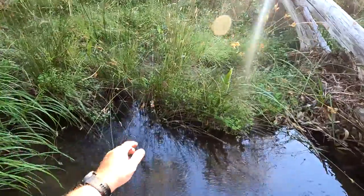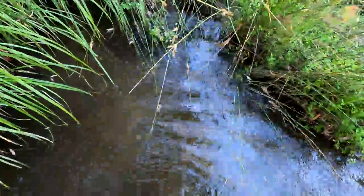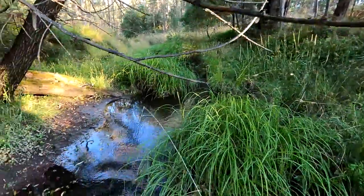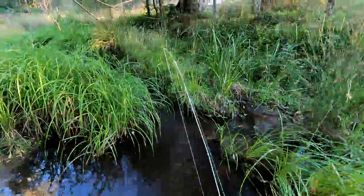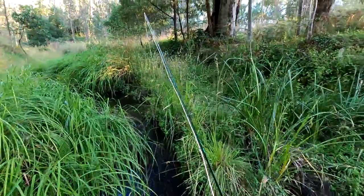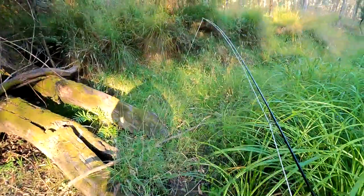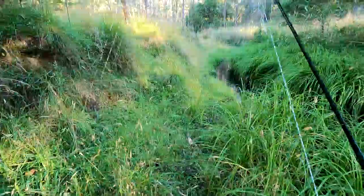Maybe someone got in at the top of the campsite just recently, maybe this morning or something, and there's certainly been a bit of a slowdown since that campsite. Someone could have got him just along here somewhere. There has absolutely been a slowdown. I'm not going much further, probably only about 150 metres.